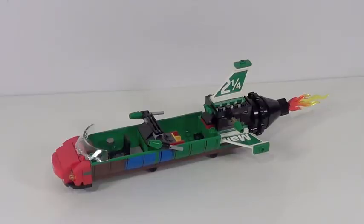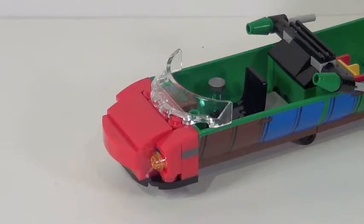Now, kind of like the show right here, this vehicle is supposed to make it look like it's built from a bunch of scrap parts, a bunch of random things thrown together, kind of a hodgepodge, which doesn't really make the most attractive vehicle, but it's actually pretty cool. The very front here actually has a pretty nice design. I like the way that LEGO built this.